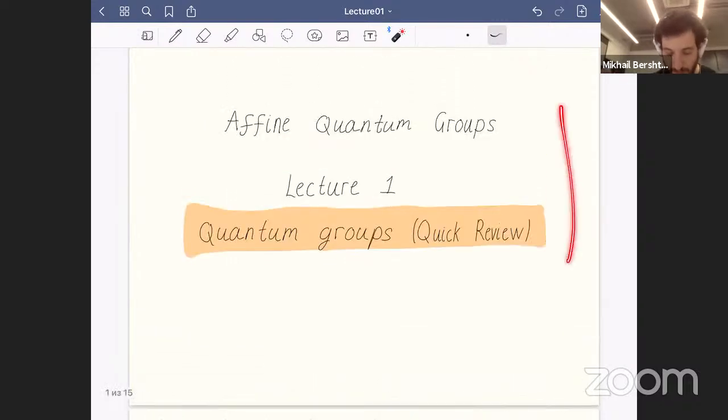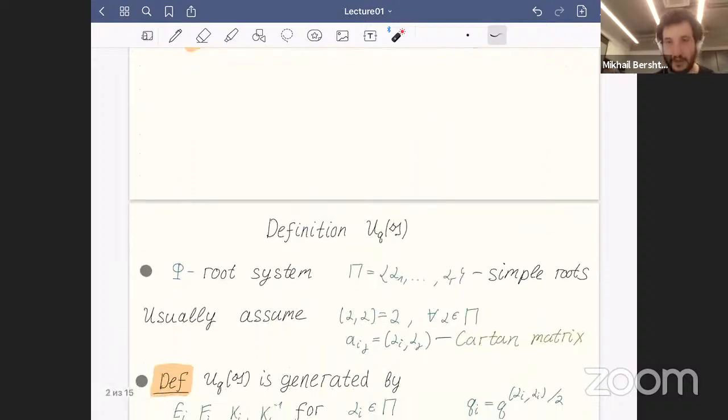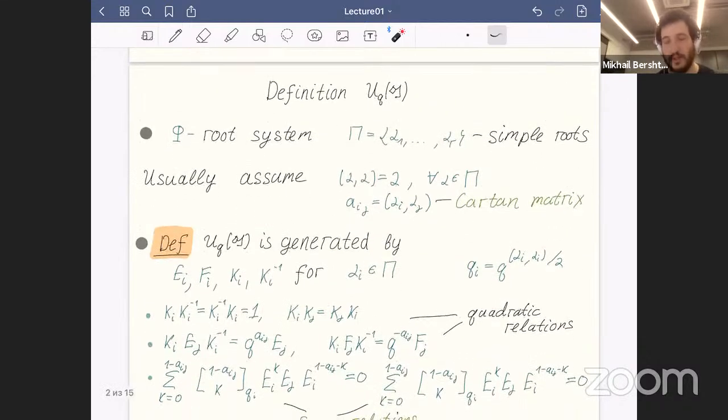Today I have prepared slides, but probably I will also write somewhere here. When people talk about quantum groups, there are actually different notions, different objects. The quantum group is not a group. The question is, what do you quantize? You can quantize a group as a manifold, in the sense that you quantize the algebra of functions on the group, algebraic or any other sort of functions, or you can quantize the dual object, the universal enveloping algebra of the corresponding Lie algebra, and this is what we will actually study in the affine setting. So we will not talk about quantum functions on the group. We will talk only about the quantization of the universal enveloping algebra, U_q(g).